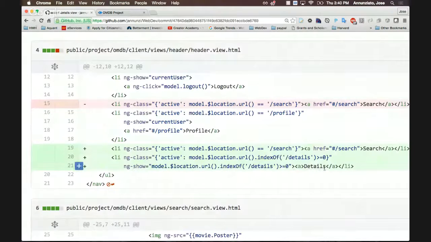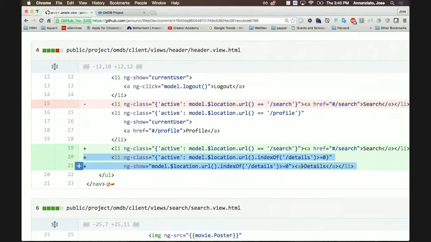To achieve that functionality, we have it right here. It says show. I'm going to show this link only if the URL contains details, right? Notice that in the other ones, I used if the URL is equal to profile, is equal to search, whereas here I'm saying contains details.